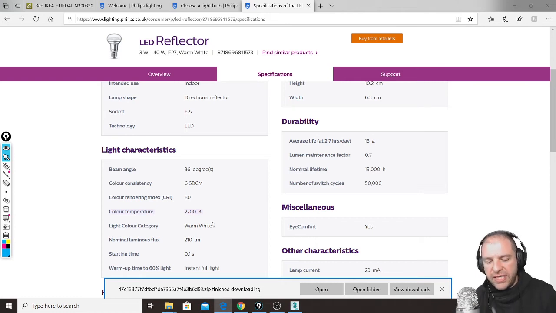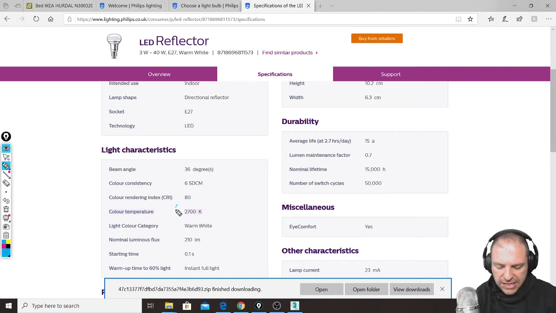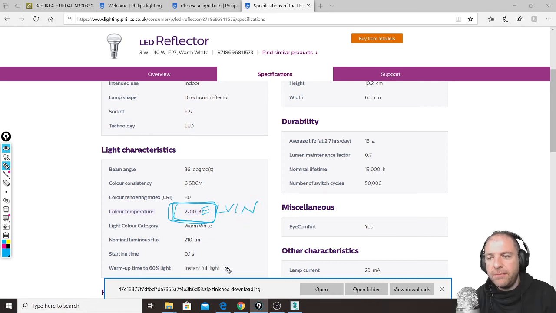And you can see that this value is very close to 2000. It is 2700 K. K means Kelvin.